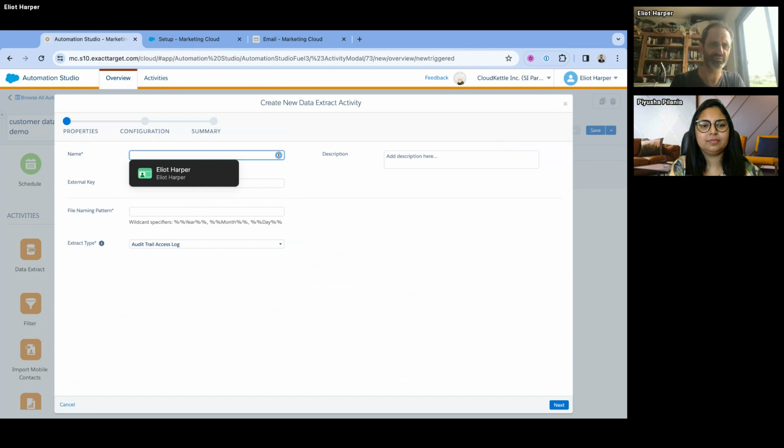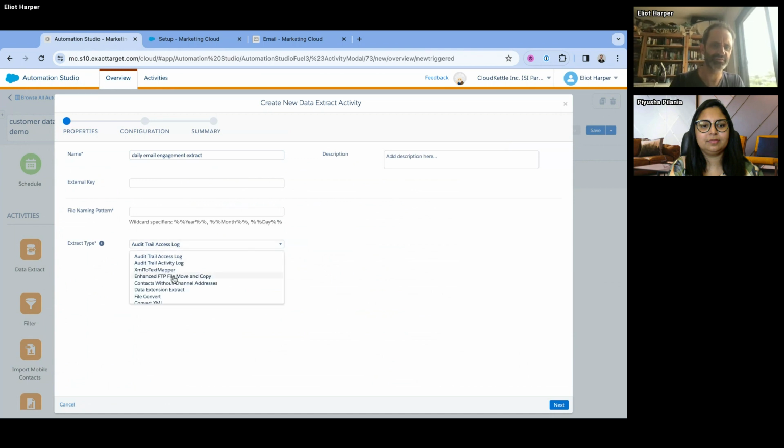So I'm going to call this one daily email engagement extract. And you can see I've got a few different types to pick from here. So I'm going to choose a tracking extract, and we'll give it a file name.